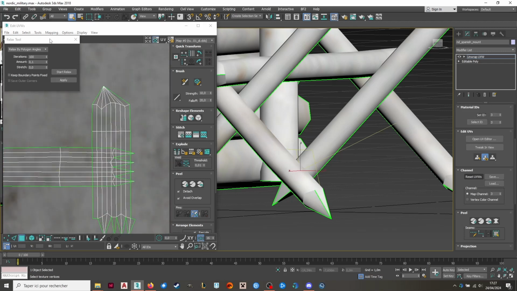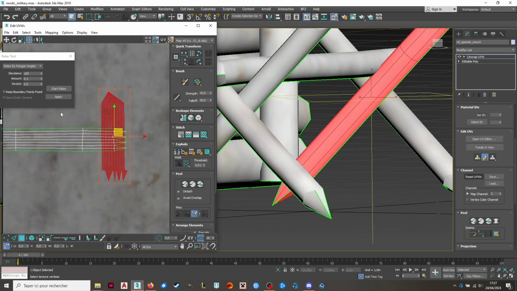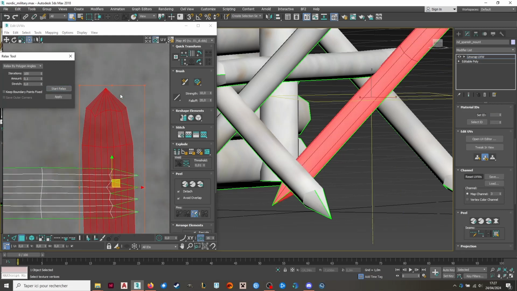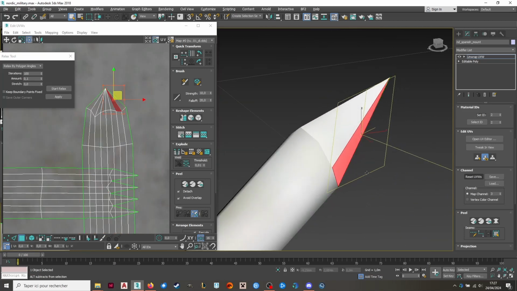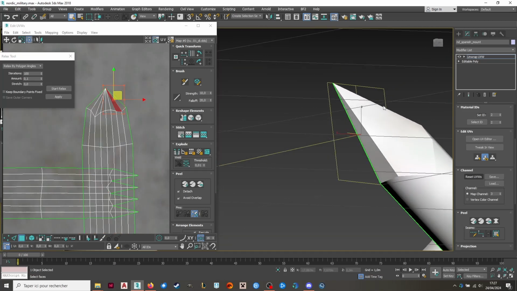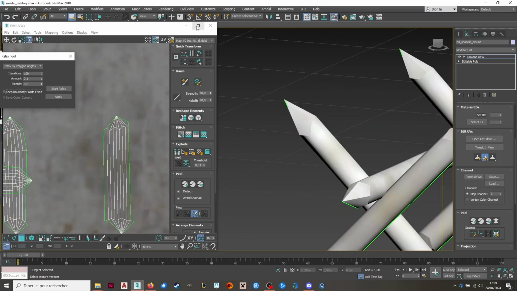Let's see how it goes with this. So I've stitched everything together.